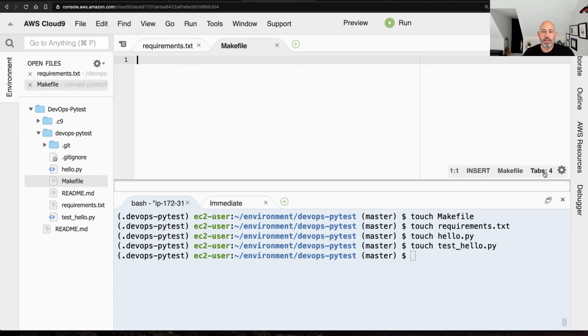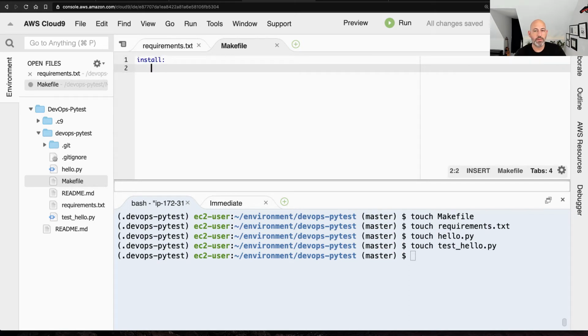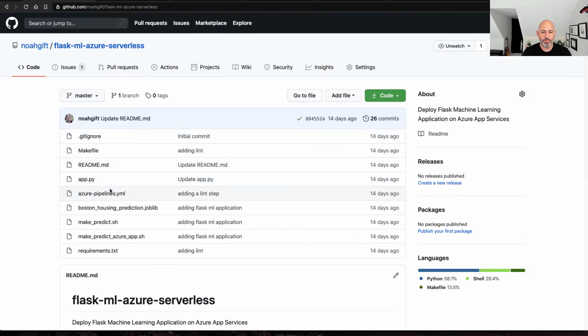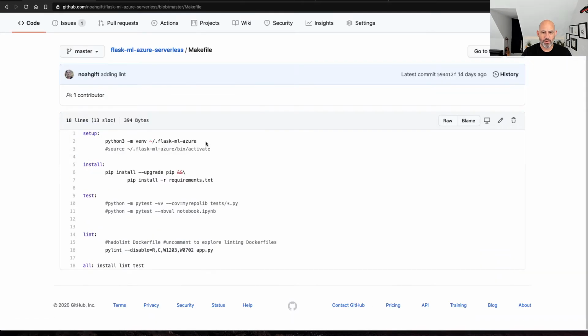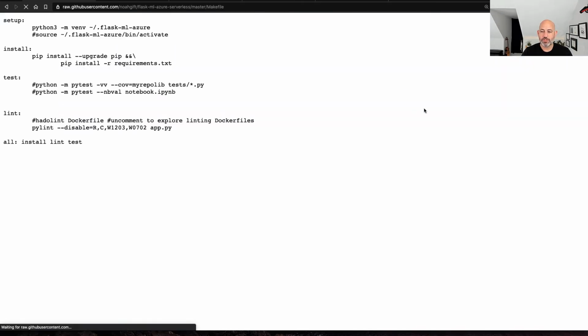Once that's set up, then I can start to type in commands. So I can go through here and say install, right? And then what I would typically do is put in some install commands. There's a couple ways to remember these commands. Because I've already done this previously, I'll just go to a repo I've set up where I have some of the stuff already, and I'll just copy some of it. And I'll show you what these commands do.